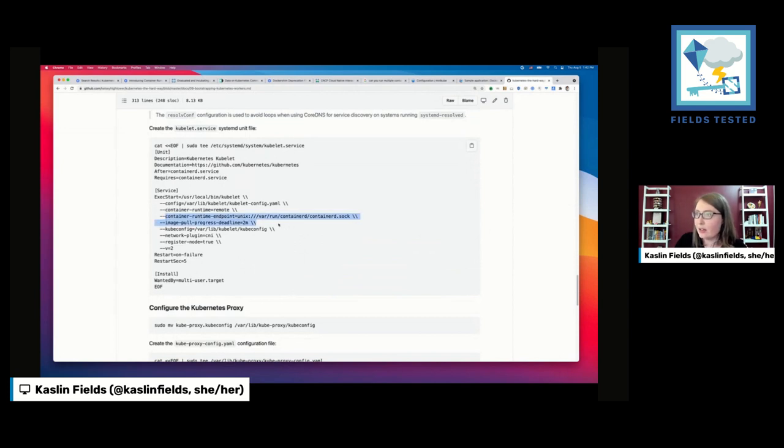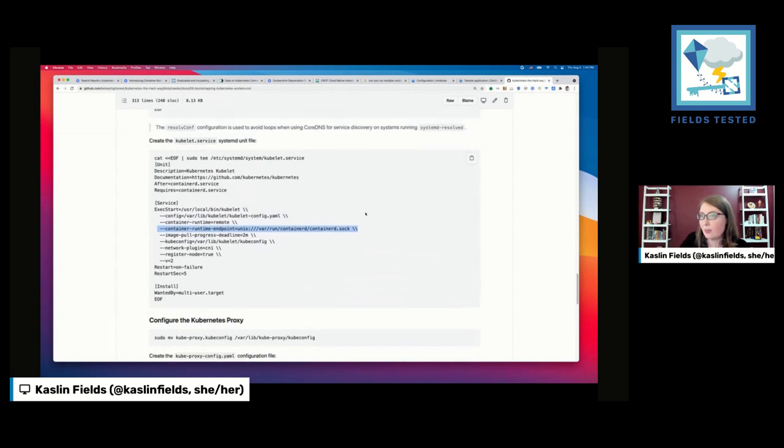So here we are in Kelsey Hightower's Kubernetes the Hard Way, looking at how we would set up kubelet. And I mentioned earlier, when you set up Kubernetes, there's a whole bunch of options that you can set about how your Kubernetes cluster is going to run. It's been a while since I've had to deal with them because I haven't run a cluster from scratch in a while. But you can see this one. Sorry, I keep highlighting things. It's the one I was looking at, which says dash dash container runtime endpoint. And it's pointing to this containerd socket that we set up in the previous section.